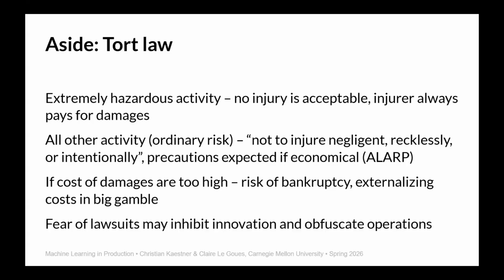So it's this ALARP principle. The reasonable stuff you should have done, otherwise it's negligent, but some harm is acceptable. If you're driving a car and the car breaks, it's kind of part of life in a way, and you assume this risk as a consumer, right? If your software makes a mistake and falsely accuses you of having a weapon there, it might be part of life and ordinary risk if they have already done reasonable things, and you can't sue. You won't be successful in court if you sue with this.